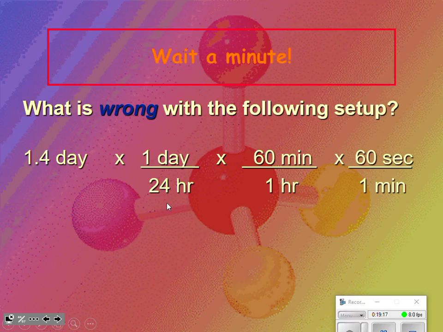I've done this 20-some years, folks, and when I answer that question, I write it all out exactly. The reason I do it is a lot of the times my mind gets working faster than I can write stuff down, and all of a sudden I might flop something. If I wrote it down, I can see it. And I say, whoa. I look here, and I go to cancel my day, and I put a swipe through that day, and I go, wait a second. An hour doesn't cancel out a day. I've done something wrong. I go back, I correct it. If you're a plugger, you never see that happen.